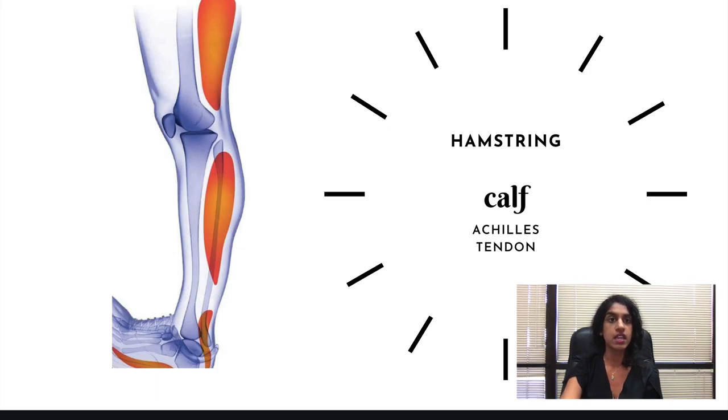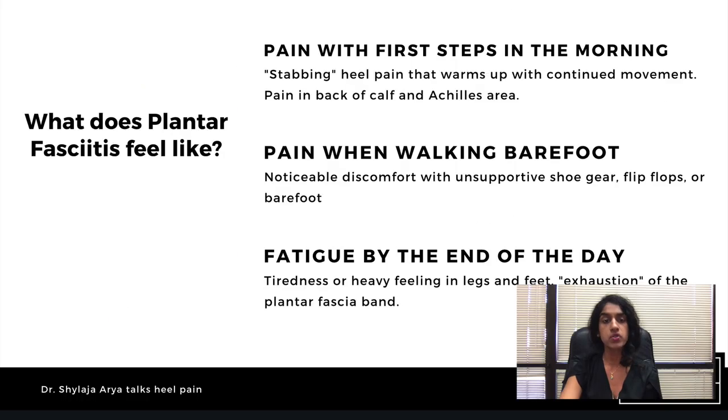So here you can see in red the hamstring, the calf muscle, the Achilles tendon, and the plantar fascia band from top to bottom. So when you're stretching your hamstring, you're stretching your calf. And if you're stretching your calf, you're stretching your Achilles tendon. If you're stretching the Achilles tendon, you're stretching the plantar fascia band. So it's really important that you stretch the whole posterior complex in order to get a great elongated stretch for the plantar fascia band itself.